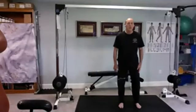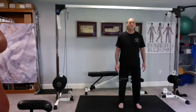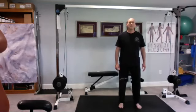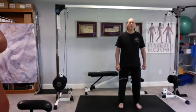Let's go into our Wuji stance. Feet facing forward, flat on the floor, about shoulder width apart. Relax the knees, just a slight bend to the knees. Bring the hips forward just a little bit.